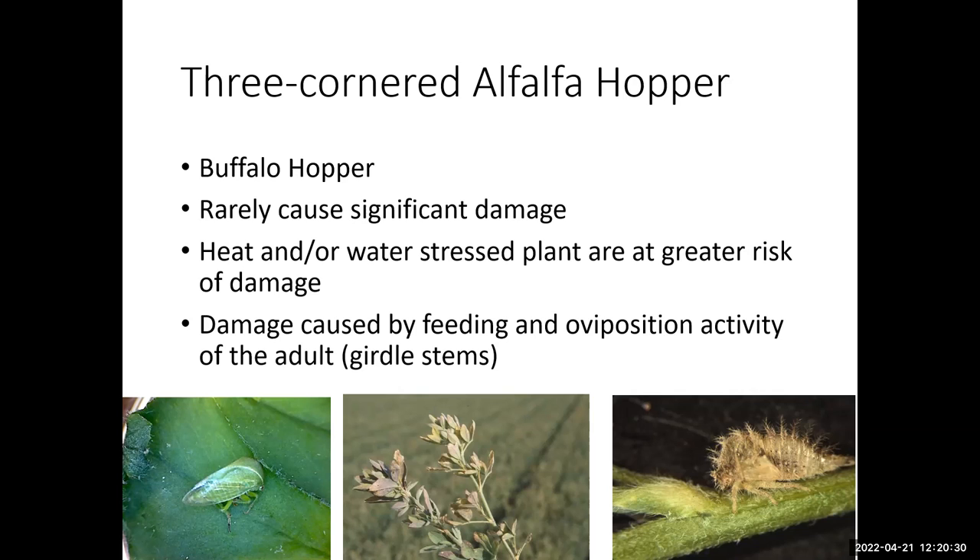The potato leafhopper is not as significant in terms of damage as the other leafhoppers unless you have a high population, and the damage is mostly around the field edge from feeding. They are very hard to collect since they jump. The Mexican leafhopper causes mostly a grid of stems with purple discoloration — very unique, you cannot miss it at high population. It is also very migratory: you can spray the area, get good control, and then a week later have a huge population coming from somewhere else.